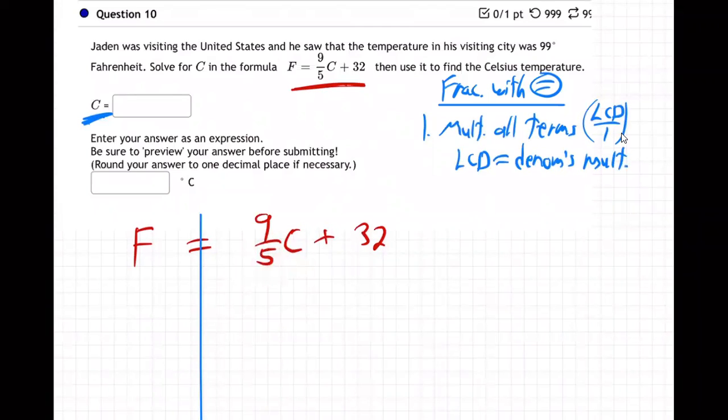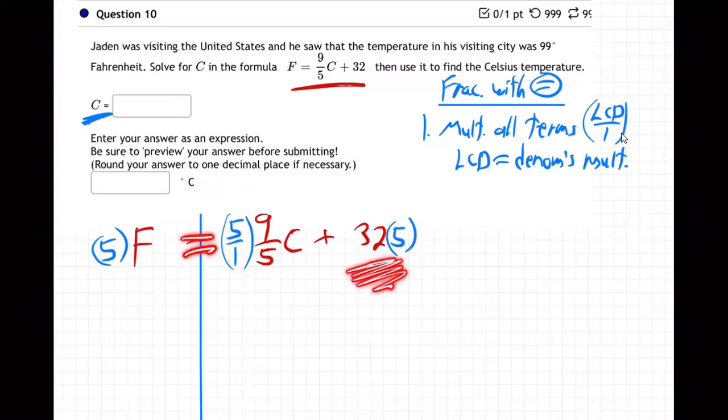So what am I going to do? I've got to multiply that by 5 over 1. And I've got to multiply this guy. I'll just do 5 because it's not a fraction, I don't need to do over 1. And then this guy. So notice equal treatment. It's easy to accidentally forget to do this guy, the 32. That's a really common mistake. But remember, with an equal sign, it's all about equal treatment. This guy, this guy, this guy, all the terms have to be treated the same, right?